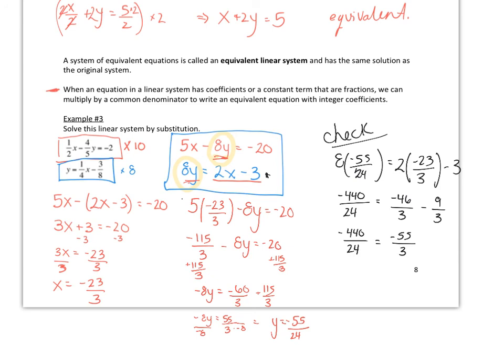Now, if I want to make these equivalent, I need to make the denominators equivalent just to compare. So I'm going to multiply by 8 top and bottom. Negative 55 times 8 is negative 440 over 24, which equals the left side here. So we've done it. Gross numbers, and this is why algebra is important, is because we wouldn't be able to find this exact value by graphing, no matter how accurate we were on our own graph paper or with our calculator. Our calculator does not give us a fractional value.